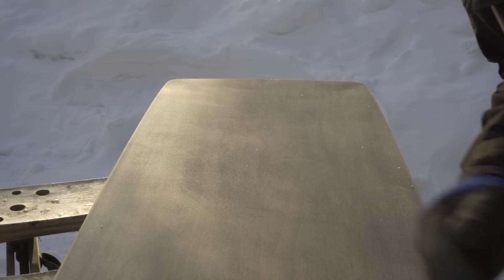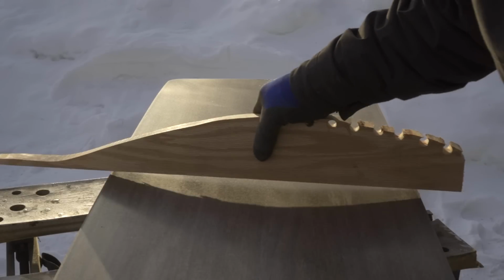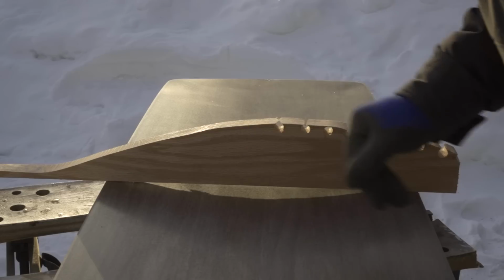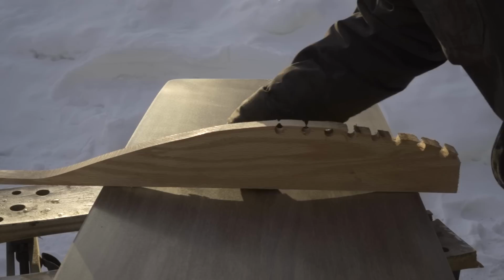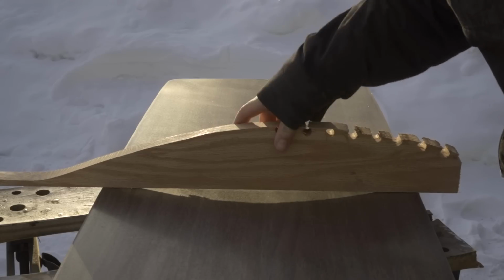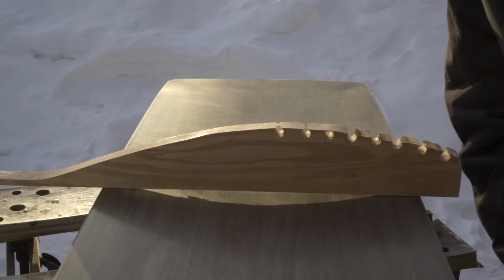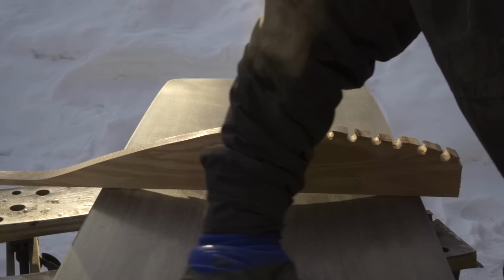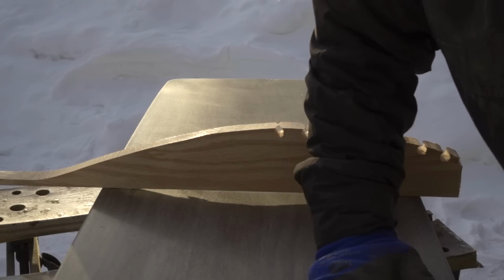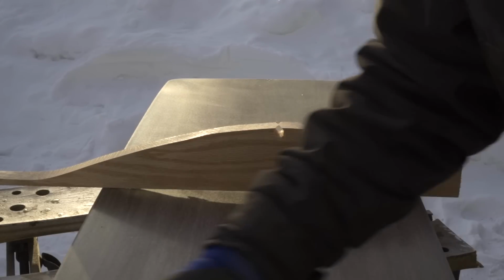So I noticed as I was sanding this that there's a bit of a dip in the middle. If I put this straight edge on here, you can see how large the gap is. Can't quite get my finger through, but almost. So I don't think that'll be a problem for the veneer. We'll see. I'll just make sure I get it pressed down really firmly into the dip.